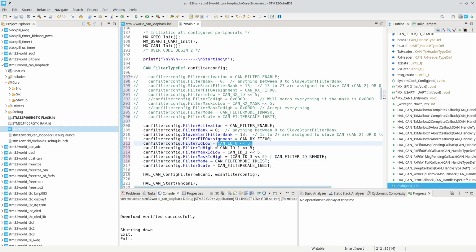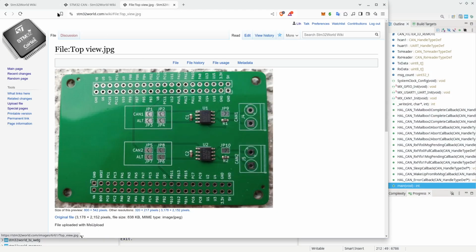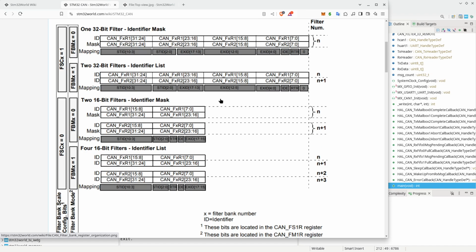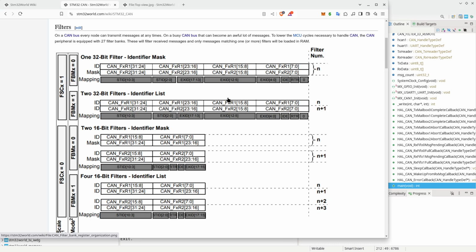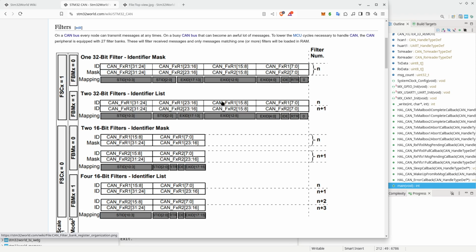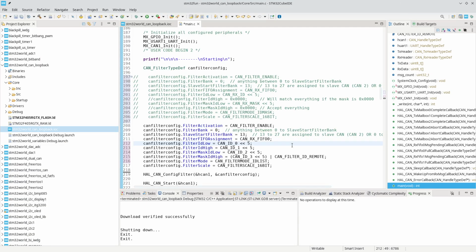You will also notice in the last one that I'm shifting these. I briefly mentioned in the last video why I'm doing that, but I didn't really go into detail, mostly because at the time I didn't really understand it. So let me actually explain what is going on here. In the reference manual under the CAN section, you will find this graph or schematic, and that explains it very, very well. So these masks can be configured in 16-bit modes or 32-bit modes.